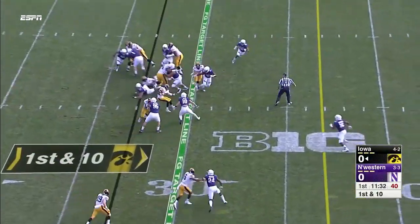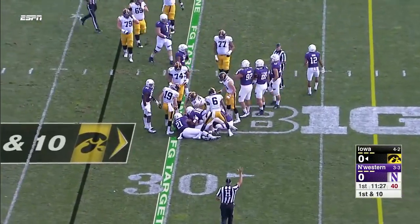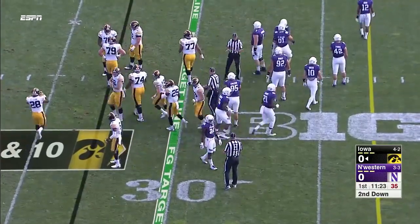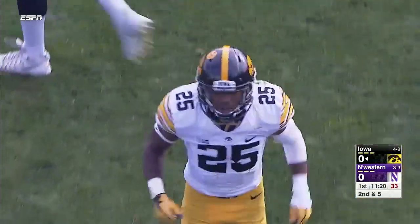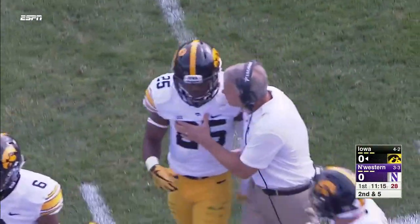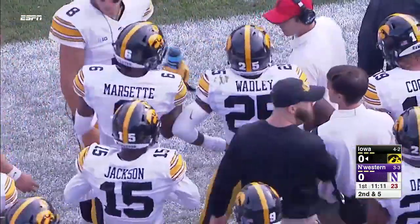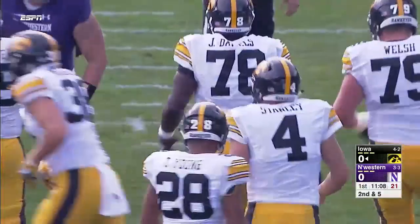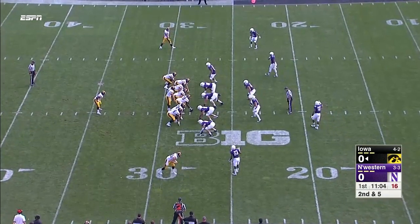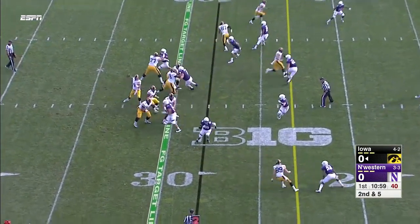All Wadley in the backfield so far. What agility. His feet continue to move, don't they? Yeah, they move on contact, but they also move in the hole. And Brian Ferentz told us that. He thought that they would do a good job of blocking up front in the middle of that zone scheme, but it would be up to Wadley to keep an eye on the back door and try to get there. And that's what we've already seen a couple of times on that zone scheme. It starts one way, and Wadley's ability to jump cut and get back to the back door. As we told you, Wadley might come off a little bit.